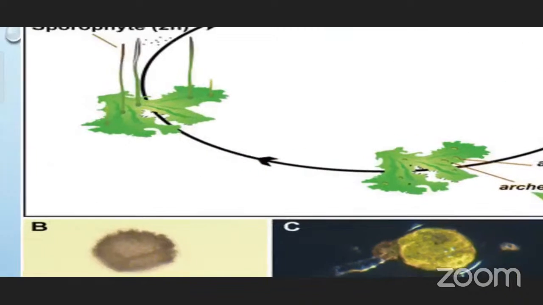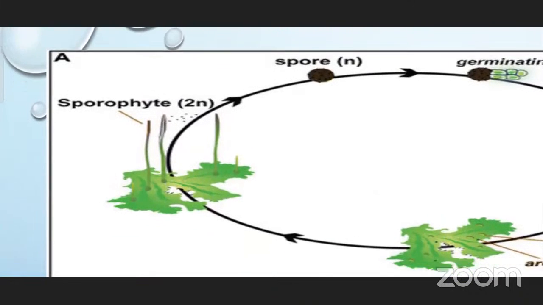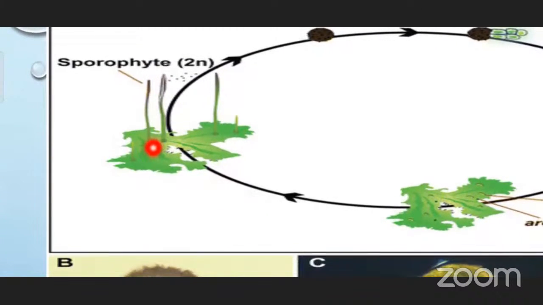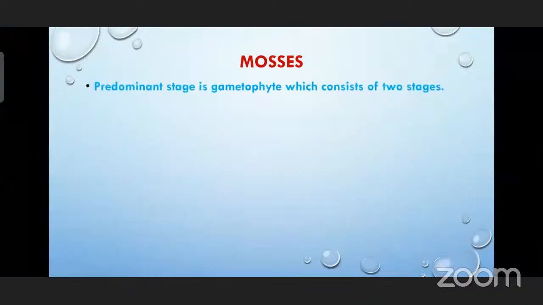Both of them are going to combine or fuse. After fusion, the zygote is going to form, and this zygote is going to develop as a sporophyte, which is 2n condition. And here in the sporophyte, you are having a structure: foot, seta, and capsule. In the capsule structure only, the spores are going to form and release. So this is a mode of reproduction or life cycle, which is having alternation of generation, gametophyte to sporophyte. Gametophyte is haploid and sporophyte is diploid. That's why haplodiplontic life cycle.